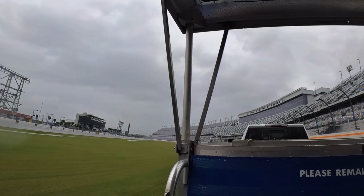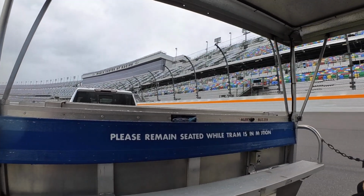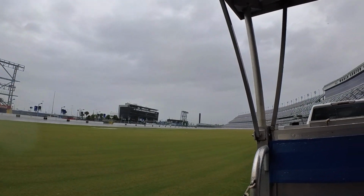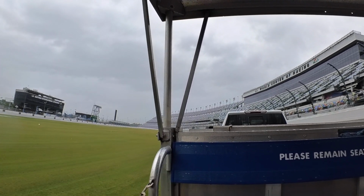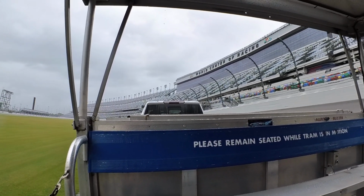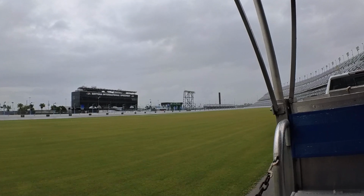Now you're also going to see to your left the big steel towers here. There's another one a little bit more towards the west on the other side of the main building. Those towers are actually for a 40-foot by 80-foot Jumbotron television. When I talked about March having bike week here, and they built that super motocross track, all this grassy area you see right here to your left, they pull in about 300 dump truck loads of dirt, and they actually make a motocross course right here on this grass.